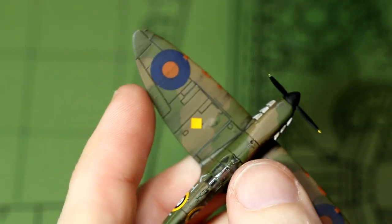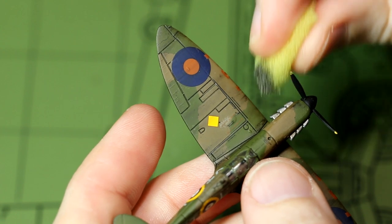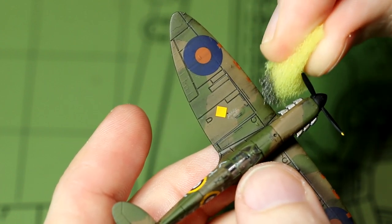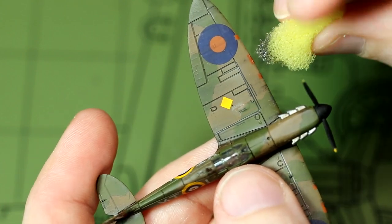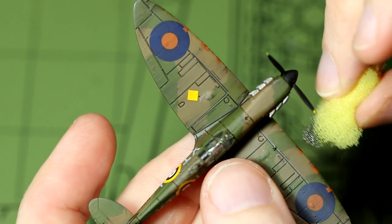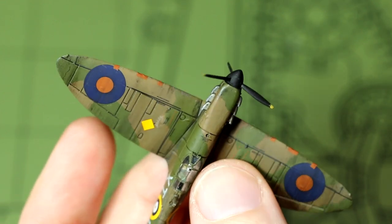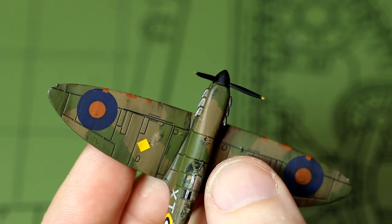When I was happy with the oil effects, I did a small amount of chipping using the sponge technique and an aluminium paint. I had to be very careful here because, of course, in such a small scale, one of the fibres from the sponge represents a much bigger area on the model, so you can end up with some quite large chips by accident, so you have to be very, very careful. As always, it's easier to add more than it is to remove them.